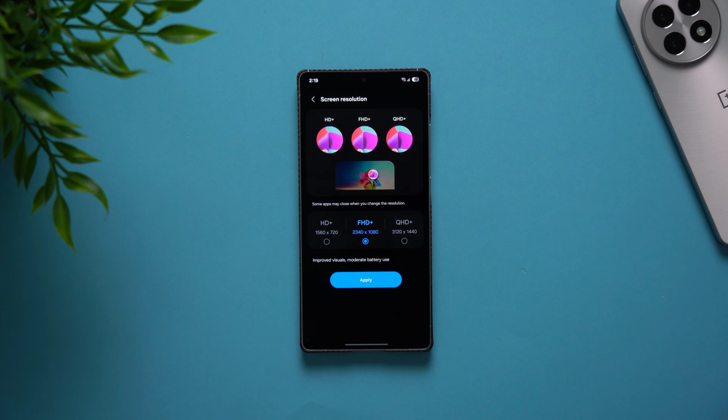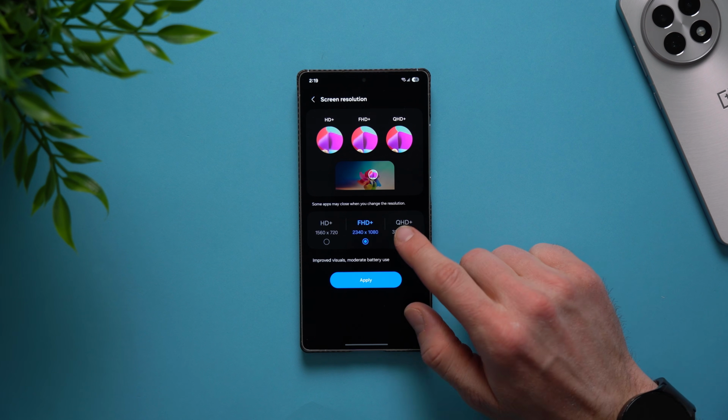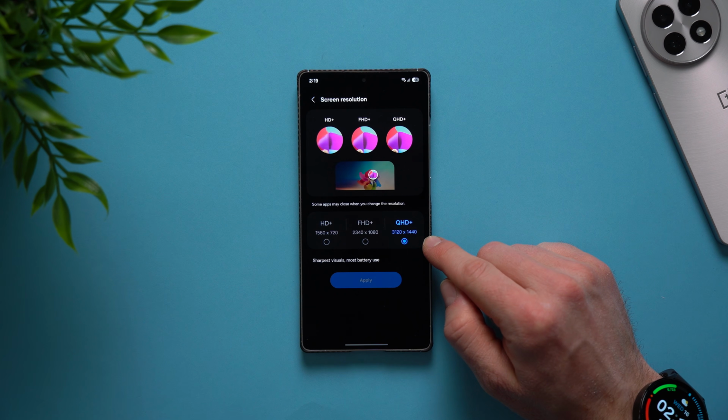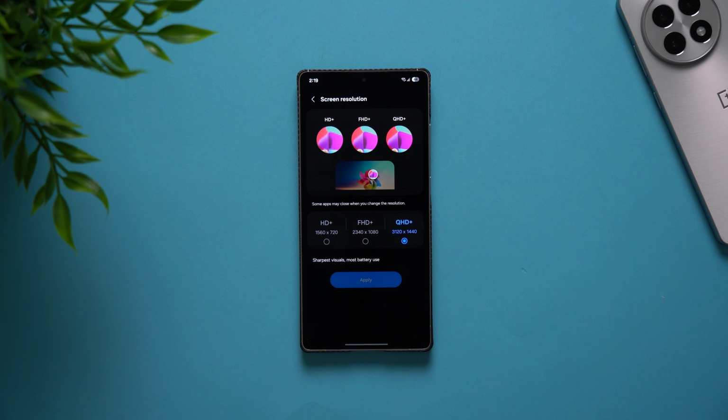By default, your phone is set to Full HD+. You should already know this if you saw my first things to do video, but when you set this to QHD+, not only do you get a sharper, better looking screen, but there's a new feature on the Galaxy S25 Ultra that will enable Pro Scaler. And that's a technology that Samsung brought in from their TVs that will upscale everything that you're looking at on the phone. And this works system-wide. So no matter if you're watching videos on YouTube, shows on Netflix, looking at photos on social media, or reading anything on a website, it will use that Pro Scaler feature to make everything look even better than it should.